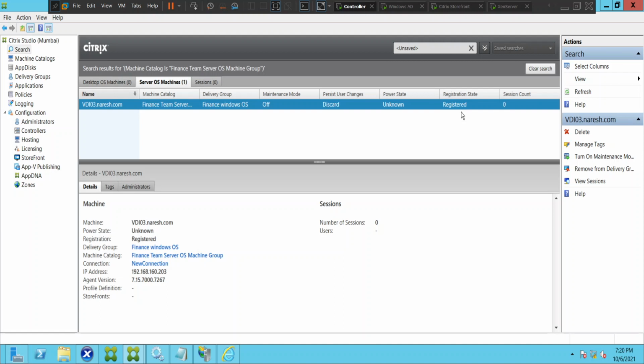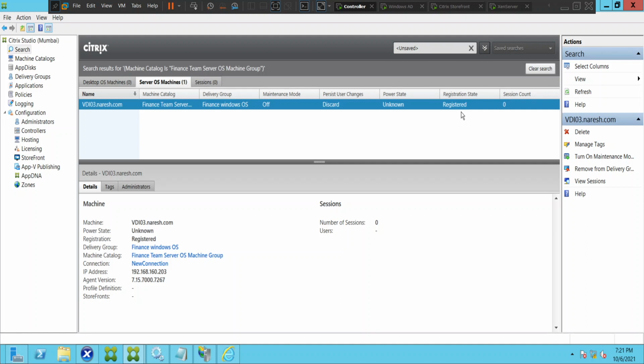So basically, the VDI machine was communicating fine with the controller, but for whatever reason, the controller was not responding back to the VDA, and we had to re-establish the connection by restarting the broker service on the controller. The broker service was already in started state. It was not in stopped state or something.